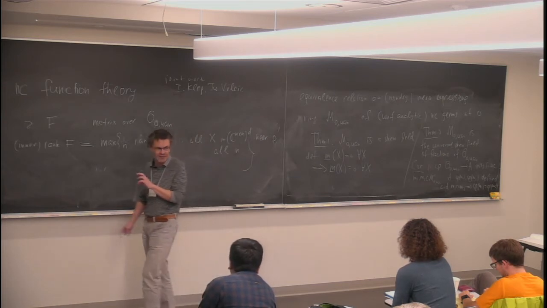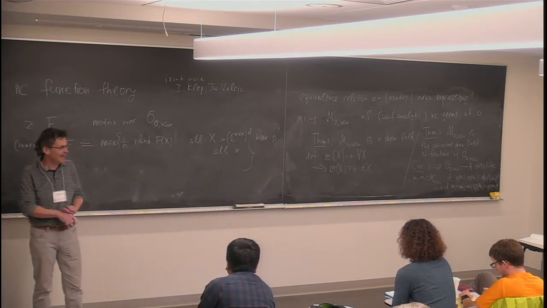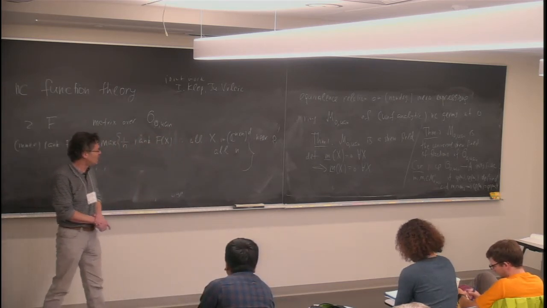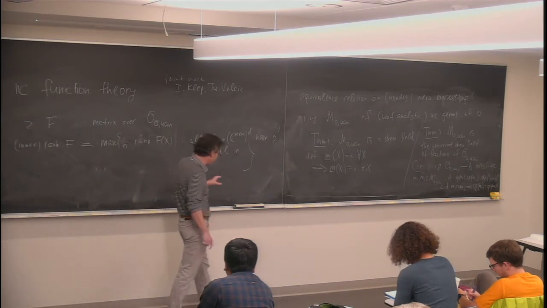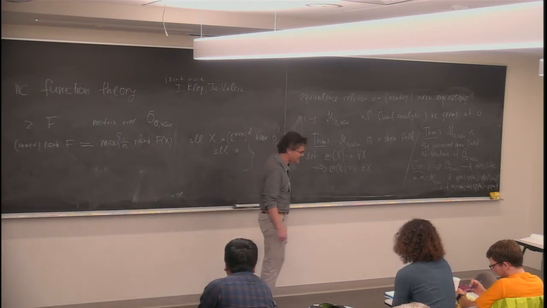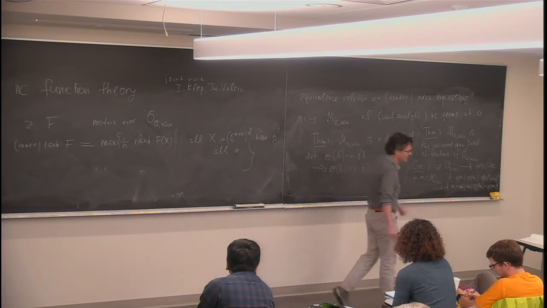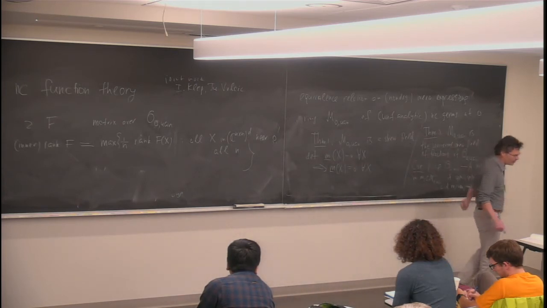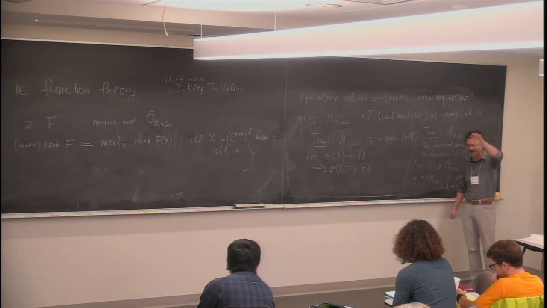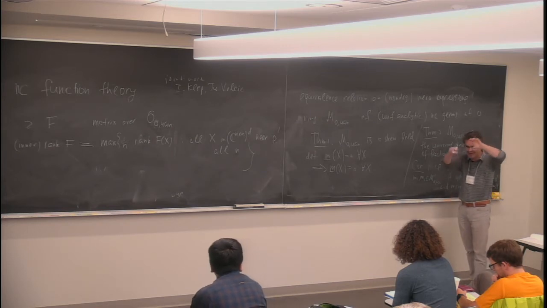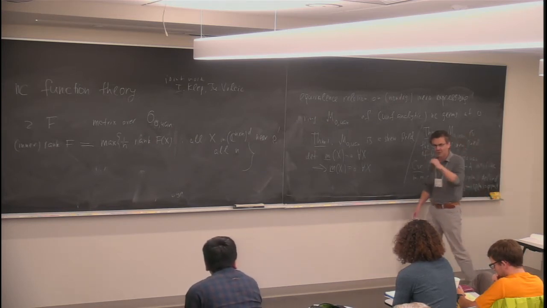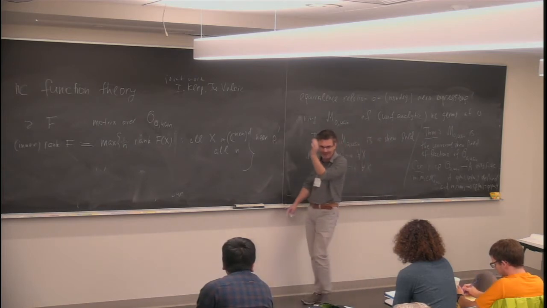Now, of course, if we try to do this construction in the matrix case, it will fail, because those conditions connect coefficient L and coefficient L plus 1. So we have our series, and if we truncate it somewhere, we will no longer get a series that satisfies those conditions. We will no longer get an NC function.